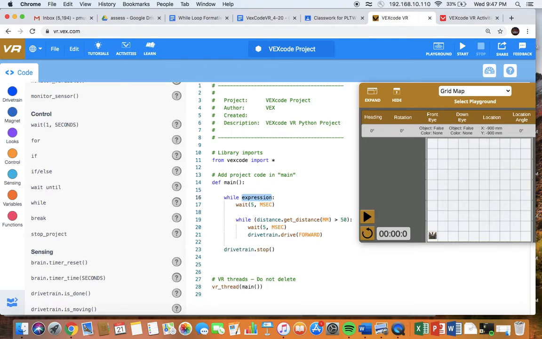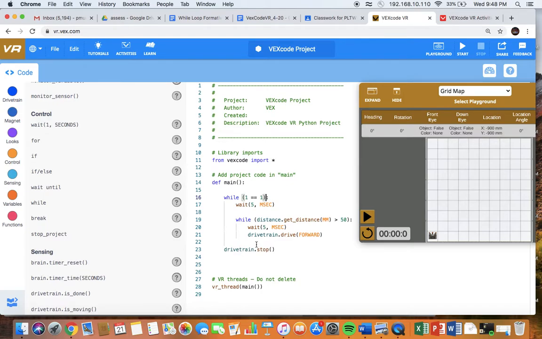Okay, again, we need an expression. And this condition or expression here will determine that it goes back and forth. So what would that be? Well, if we want to just go back and forth, we could use the expression while 1 is equal to 1. You'll notice that there are two equal signs. It's not like an equal in a normal algebraic equation. Equal equal is a comparison. We're comparing this side, the left side, to the right side. Well, since 1 is always equal to 1, this while loop will run forever and it will never stop.